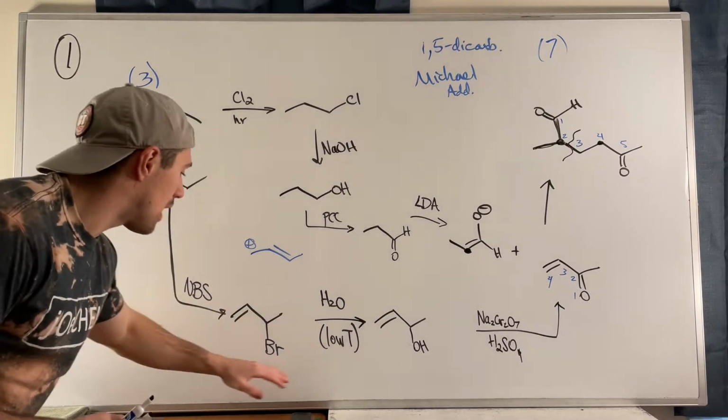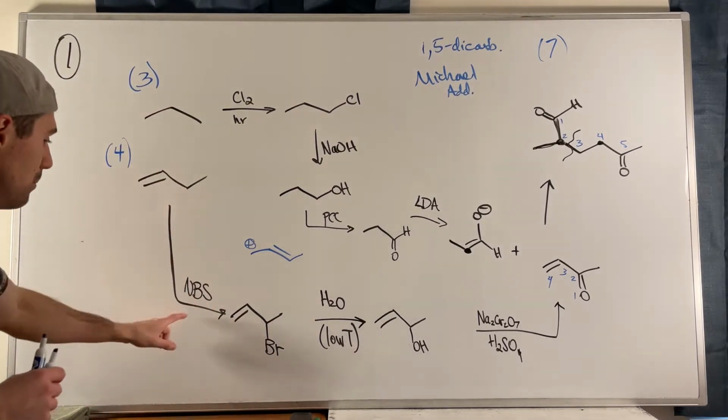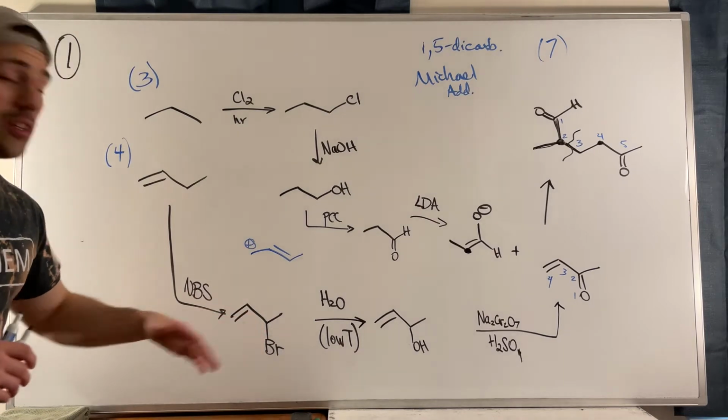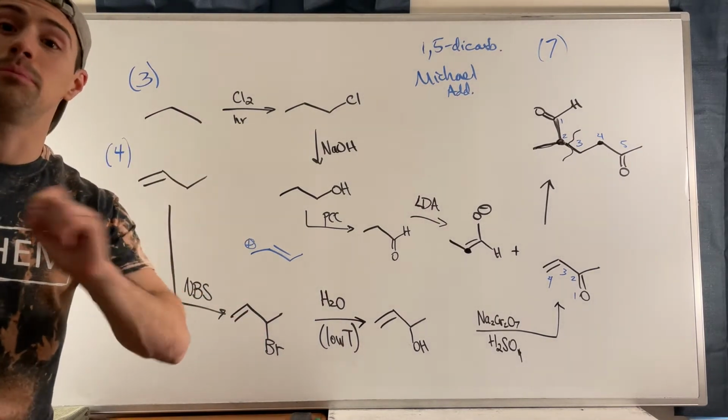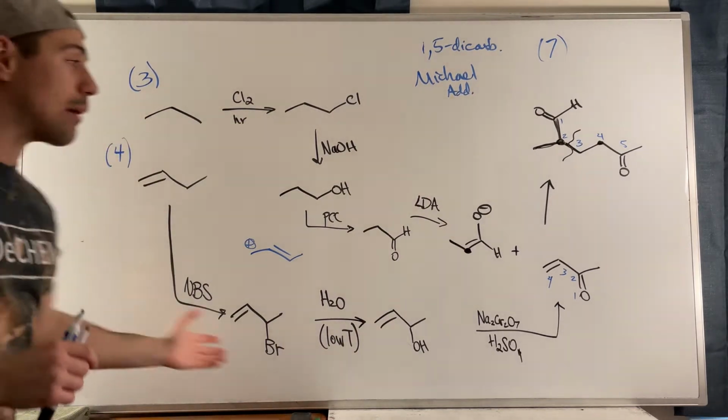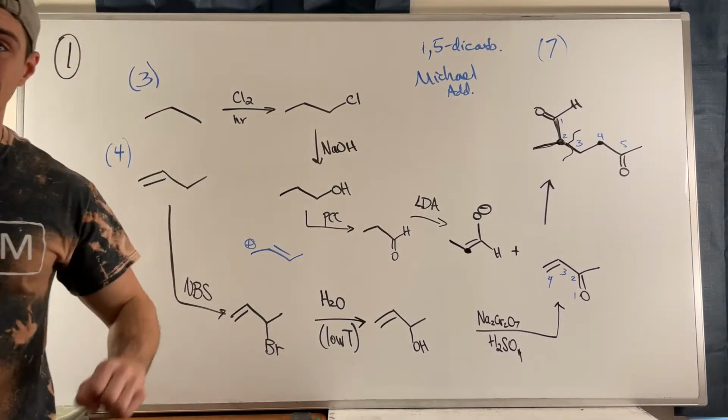And then once you get this, we know we can just use NBS to brominate, right? Can't use the Br2 light and heat with the double bond, right? It'll do an addition across the double bond with the Br2. Whew, okay gang, that was problem 1. Got 4 more.